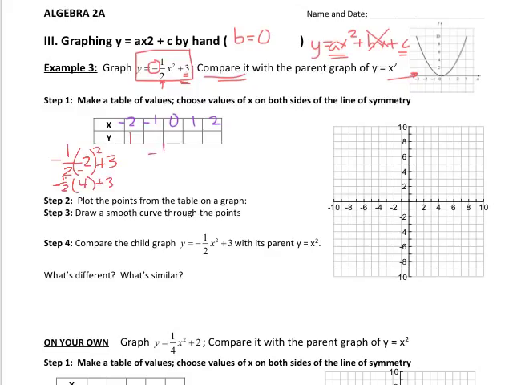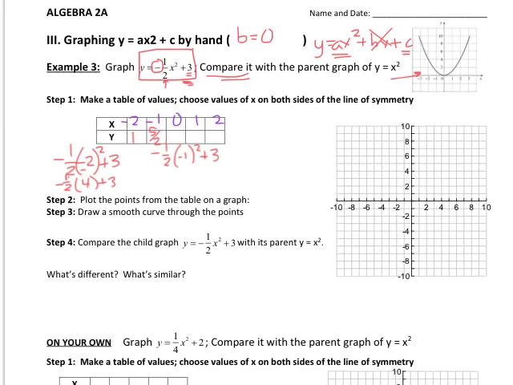We're going to take our negative 1 now, plug it in here. And don't forget that you're going to add 3, because our function asks us to do that. So negative 1 squared is 1 times negative 1/2. So I'm at negative 1/2 plus 3. So negative 1/2 plus 3 is 2 1/2, or I could say 5/2. It's important that you're using a calculator, because these can be tricky. So let's go ahead to the next one.